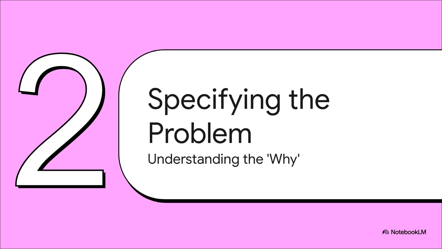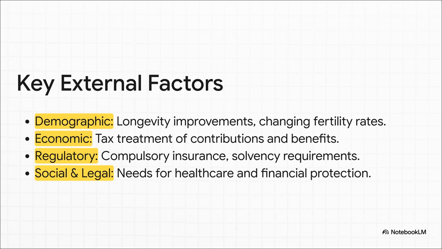And look, for a professional, this is so much more than just what the client asks for. It's about doing a deep dive into the entire external environment to understand the forces that created the need to begin with. Now, what's really important here is to think beyond the obvious, to think about the second-order effects. So take demographics. Yeah, longevity is improving, we all know that. But the real question is, what's the rate of improvement? Are cohort effects outpacing period effects? Because if they are, you could have massive systemic mispricing risk just sitting in your annuity books.